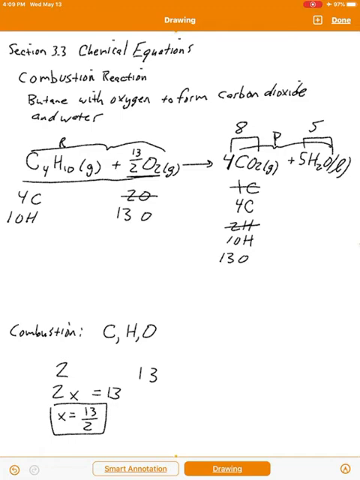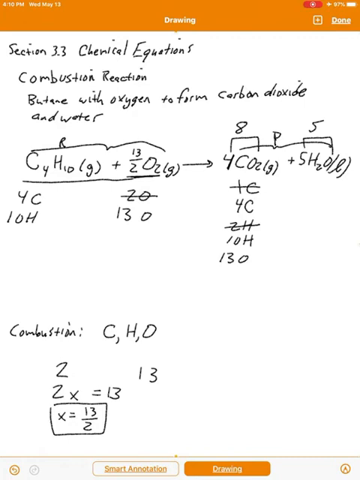Now, you are going to get advice from instructors, from people online, from textbooks, from software programs that tell you no fractions as coefficients. And I'm going to make my little point here, which is to tell you that's nonsense. There's nothing wrong with having a fraction as a coefficient.